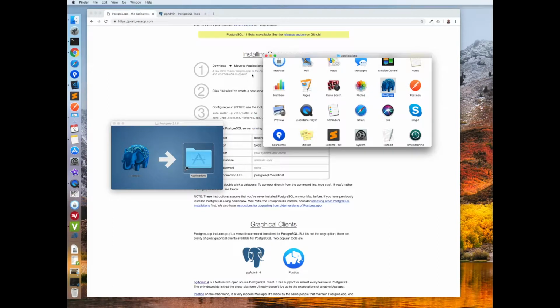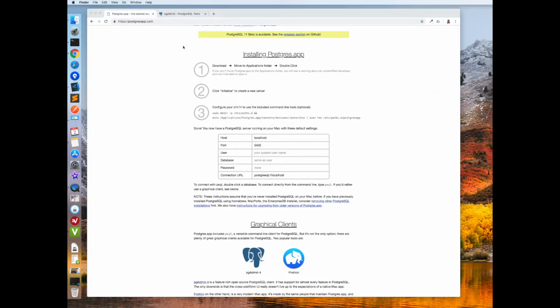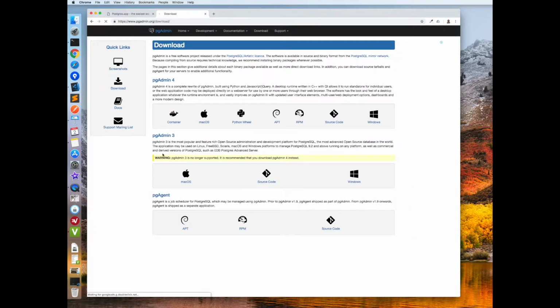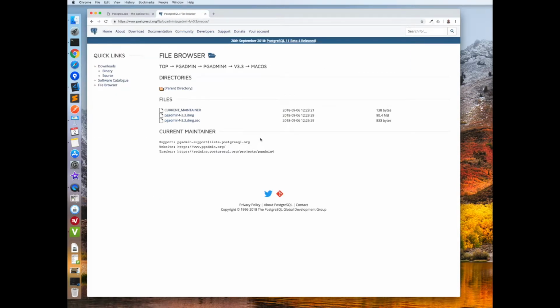The next step is to install the PgAdmin interface. When we go on pgadmin.org, you should also see a download link. Then we can click onto macOS X. Here we can download the latest version of the DMG image.